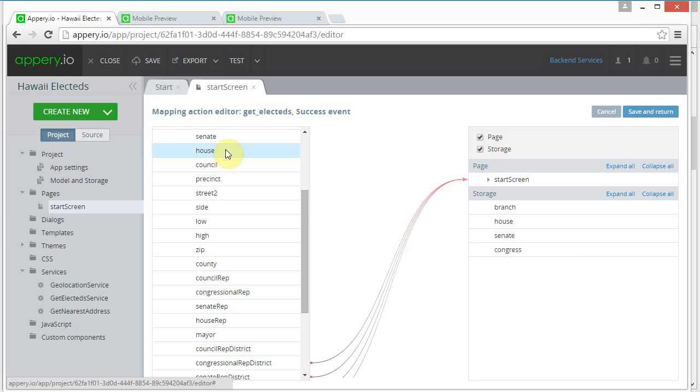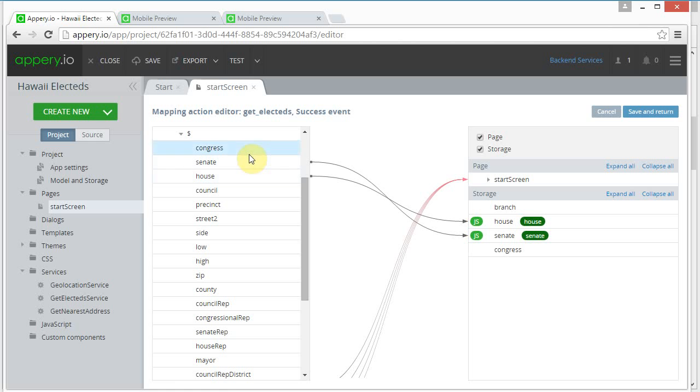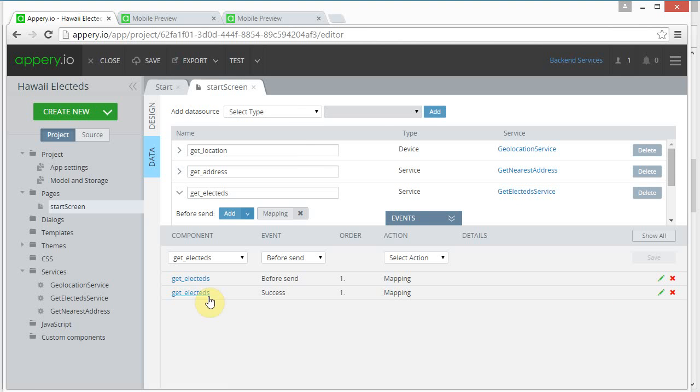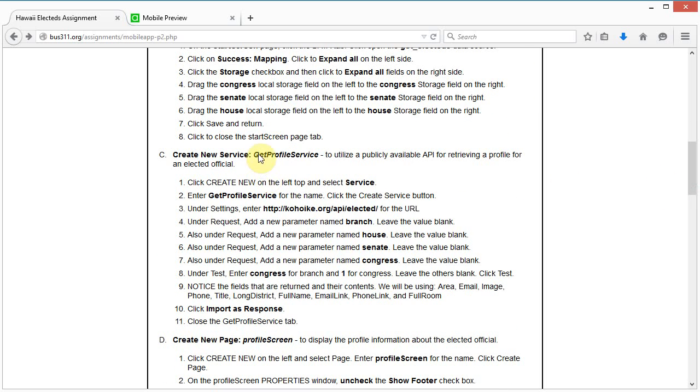This is the house number and the Senate number and the Congress number. And so let's save and return. Next we can save and close the start screen for now.